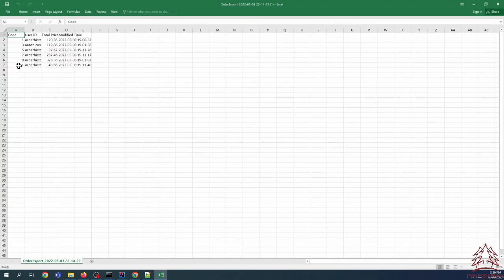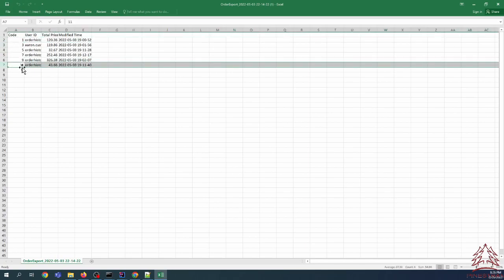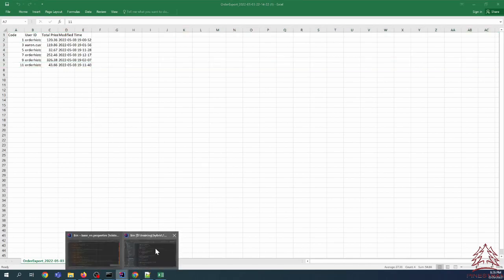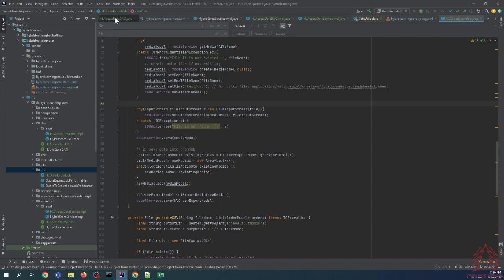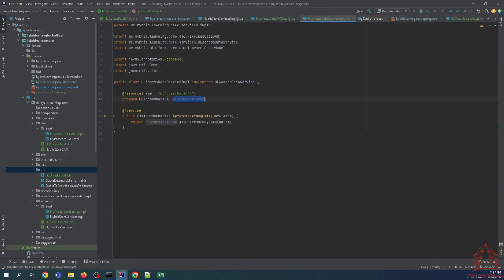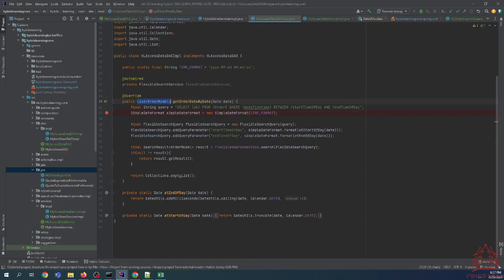There are a total of seven items, and then you can verify again by executing the query from here. Yeah, you can execute this query to check whether there are six results.